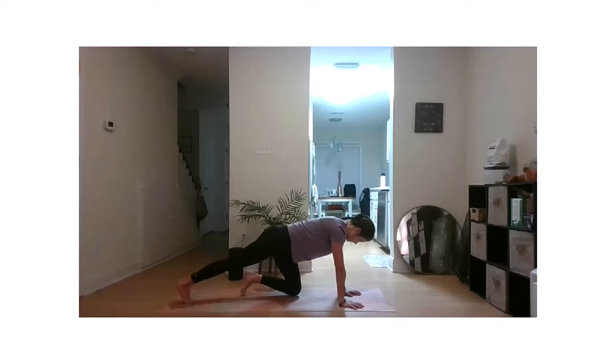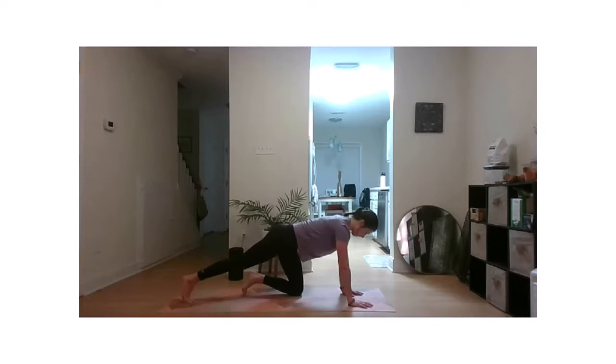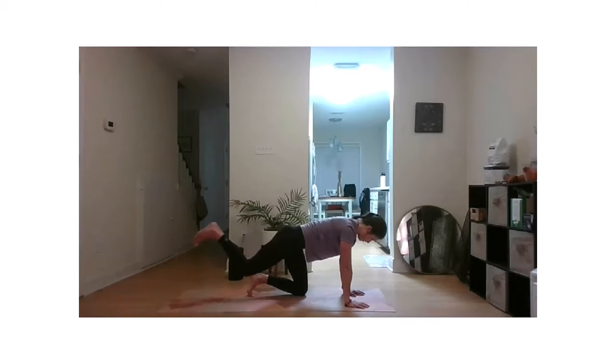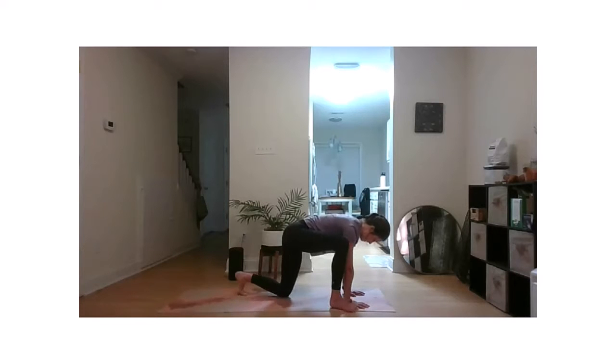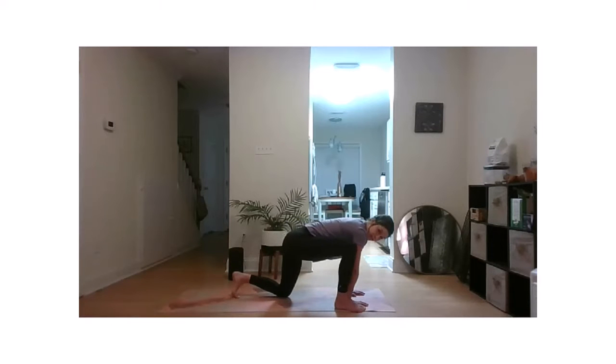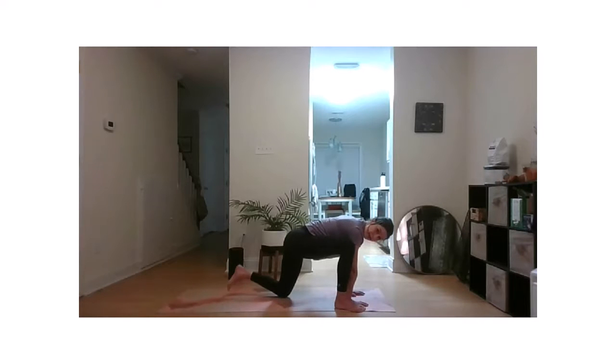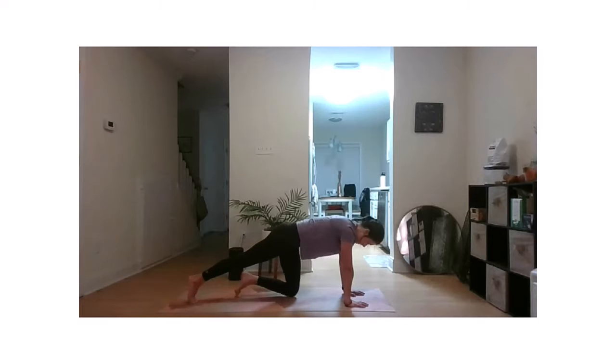We're switching sides. So again, make sure your hands are right here. Give yourself one nice big walk out here. From this position, squeeze that glute. Bring it all the way up. Position yourself where you're comfortable. Nice deep breath. Go ahead and extend that back leg. Bring it down all the way around to our starting position.